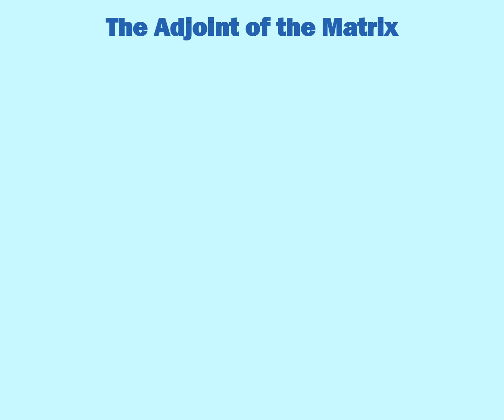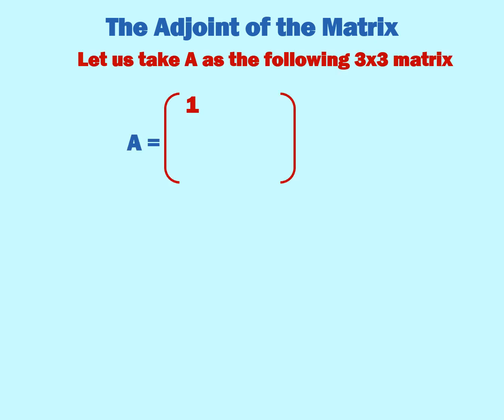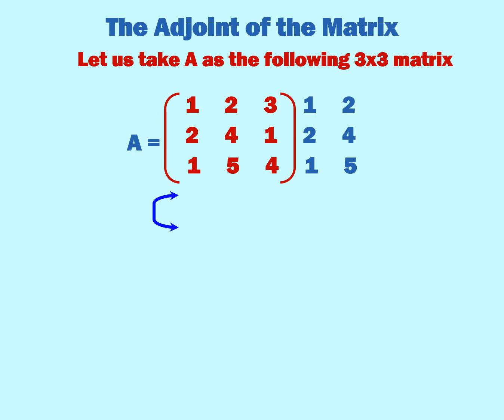Now let us get on to step 2. Step 2 in our calculation is to find the adjoint of matrix A. To start with, repeat column copying like in the previous slide. By doing so, we will now end up with a 3x5 matrix. Now we copy the first and the second rows of the modified matrix and append these two rows to the end of the original matrix. As a result, we have now ended up with a 5 by 5 matrix.